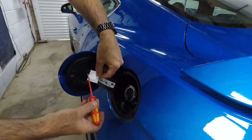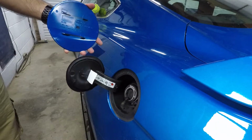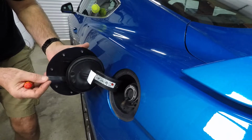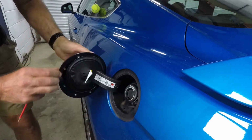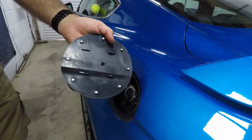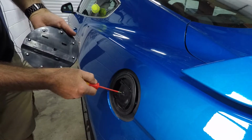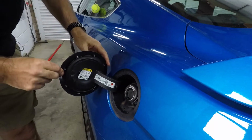So hopefully I can get it with that now. All we need to do is lift up this clip here like so, and this should just slide off. Simple as that. So in doing the opposite, we just need to line up these slots. You can see them on the side here. Oh, that's too low, doesn't look right. Oh yeah, it's not in properly. So I've got 4 parts that I've got to get in there, there, there and there, and then that clip in the middle clips onto that bit there.